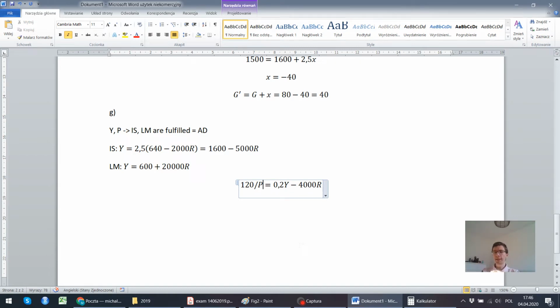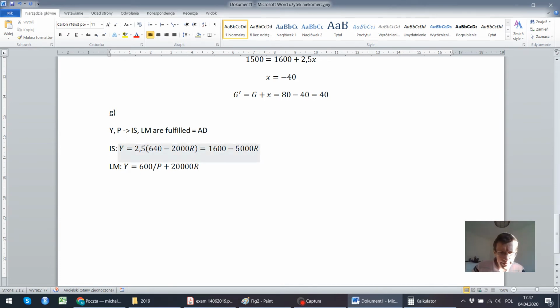Now we have to take it into consideration, so that the money supply is not only the nominal money supply divided by the price level equal to 1. On the left-hand side of the LM equation, we have the real money supply, which is the nominal money supply divided by the price level, which is not constant in this medium run. Therefore, our LM equation will be slightly different than what we had before. The 600 will be divided by P. If you do the algebra, you will see it immediately. So the LM curve now changed slightly.